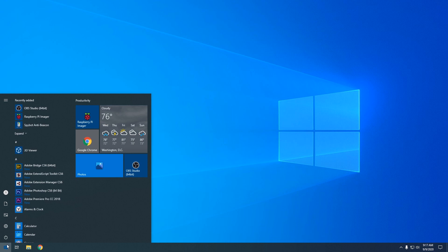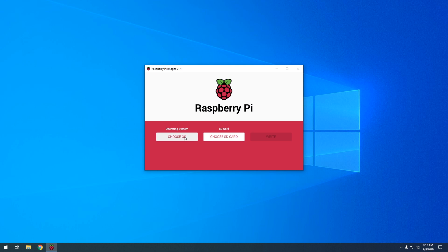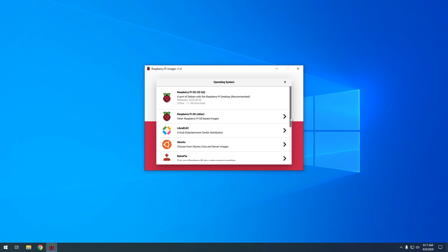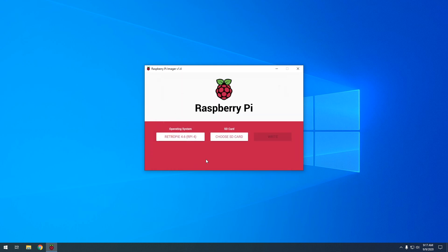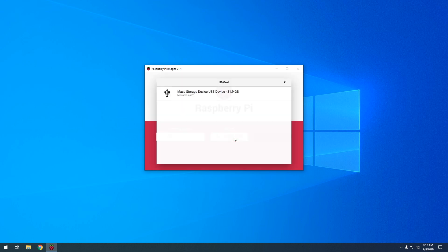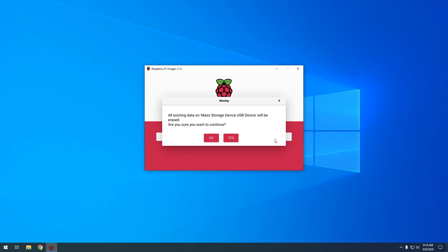Click on Start and open up Raspberry Pi Imager. The first thing we want to choose is the OS. From here, we're going to pick RetroPie from the list — scroll down and it should be there. Then pick which version of RetroPie depending on which Raspberry Pi you have. There are three versions: one for the Pi 1, one for the Pi 2 and 3, and one for the Pi 4. We're going to do the one for the Pi 4. Now we choose our SD card — the card we just put in — and then push Write and hit Yes to continue. It's going to take a while to image onto the card, so I'll be back when it's done.